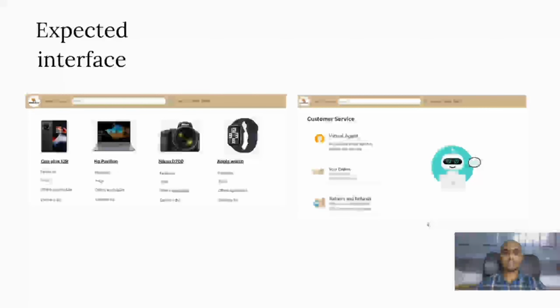Here we can see the expected interface of our web application. We are focusing on the e-commerce domain, so we can see various products and their descriptions on our homepage. And coming to the customer care service, we are providing a special feature, the virtual agent, so that the user can trigger a call and speak to the virtual agent, where he will be provided with the solution in voice. The main reason for this is to reduce the resolving time and provide hassle-free round-the-clock services.